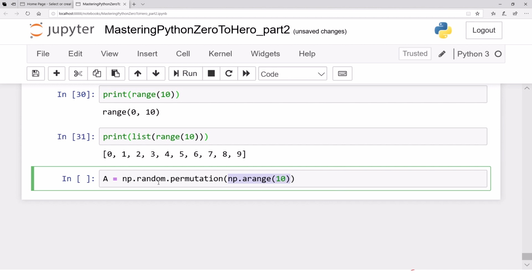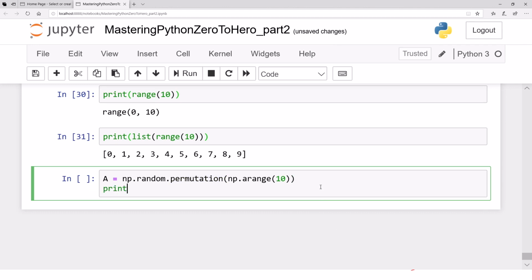These are 10 values. Then this permutation function, which resides in the random package of np, shuffles all the values and rearranges them in random fashion. And a will now be an array containing the same elements but in a different random order. So let me now print this a.